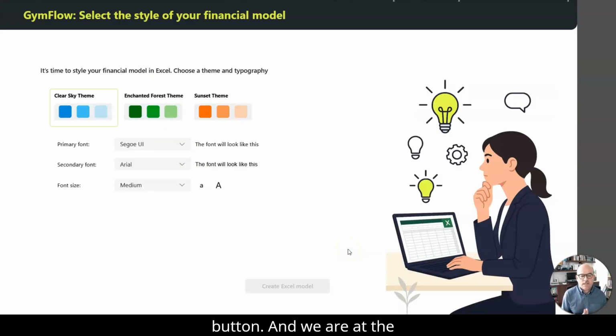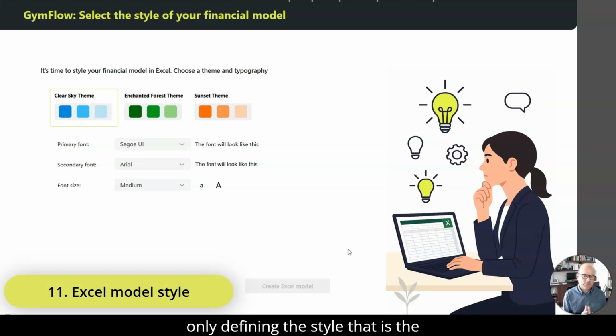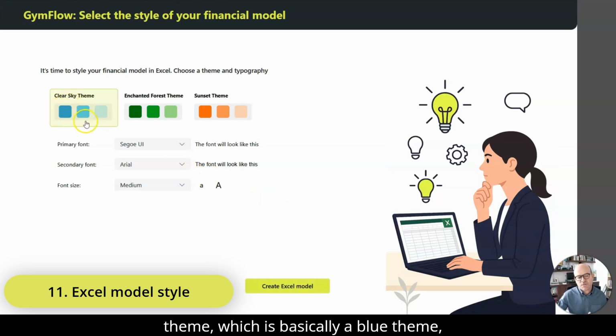And we are at the last step, which is basically only defining the style, that is the design of the Excel model that we want to build. Here we have three themes. We have this clear sky theme, which is basically a blue theme, the enchanted forest theme in green, and the sunset in orange.